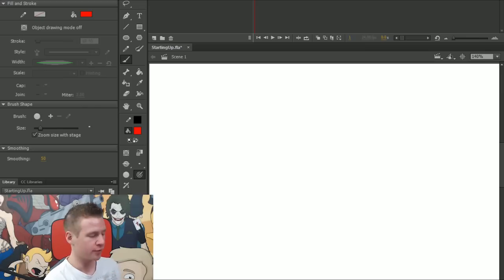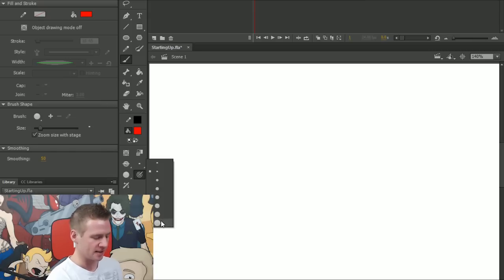The last thing I want to mention in regards to the brush tool is this little option here called smoothing. Now, Adobe Animate uses a method of drawing that is called vectors. And essentially, when you draw in Photoshop or other image manipulation programs, you're drawing in a different style called raster, where it manipulates specifically pixels themselves, and there are resolution limitations. Now, with Adobe Flash, now Animate, and with another program such as Illustrator, vectors don't have the same limitations. They work in a very different way. They're actually drawing mathematically rather than with pixels and imagery.